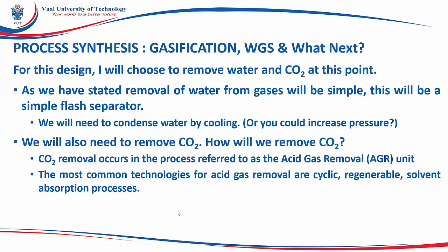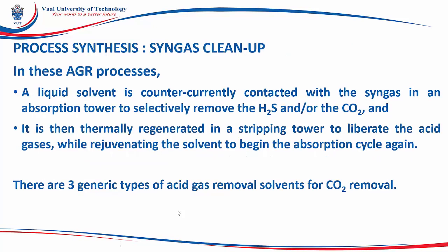Removal of water: cooling and a flash separator. That's easy. But now you are left with gases that have CO2. You have CO2 and hydrogen. Now you need to remove the CO2. In the AGR processes, you have a liquid solvent that is countercurrently contacted with syngas in an absorption tower to selectively remove hydrogen sulfide and/or CO2. Usually the acid gases in the synthesis gas, in most cases, do include hydrogen sulfide.